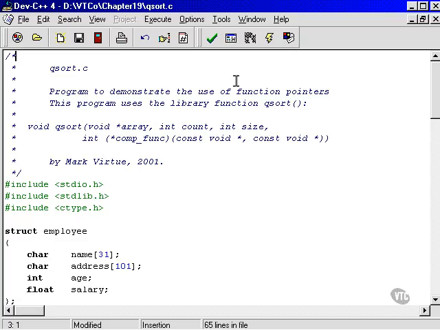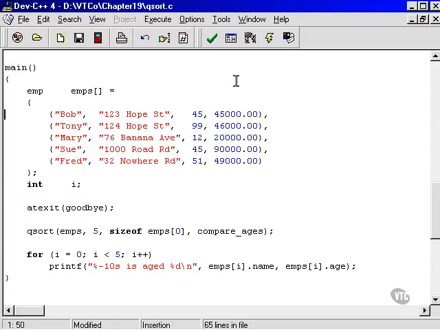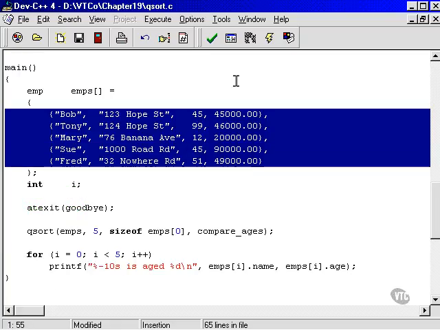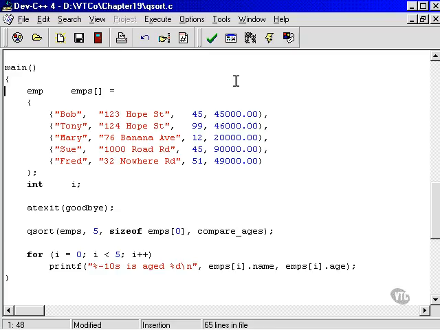Right down at the end of the file, we've got our main, and we've got a series of employees. There's our 5 employees. And what we want to do is sort them. We want to sort them, I don't know, by age, or by salary, or by surname, or we haven't got a surname, by first name, or whatever. We want to sort them in some way. There exists a function in the standard C library called qsort. This is qsort right here. Qsort is a program that will sort anything for us.